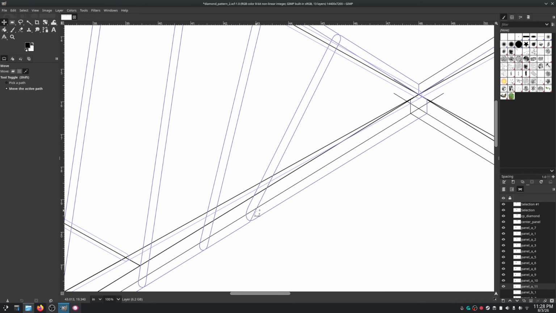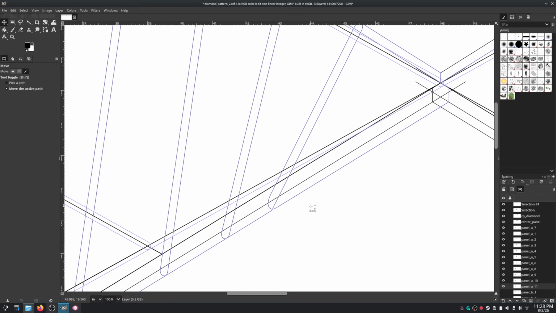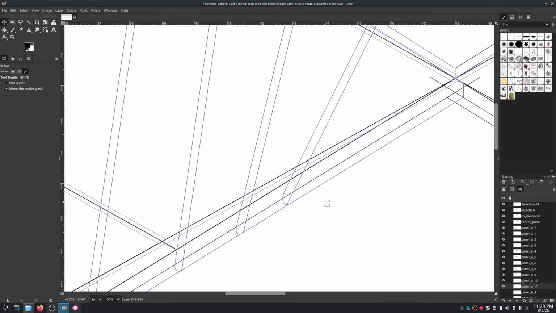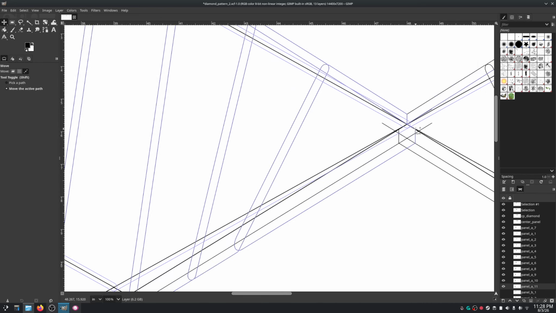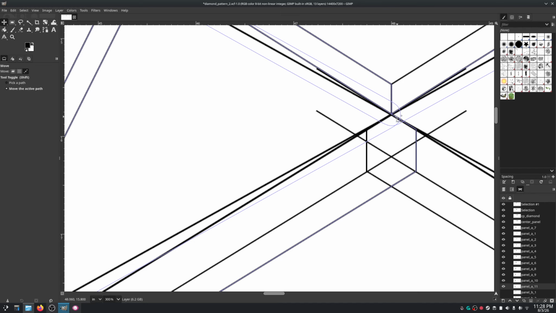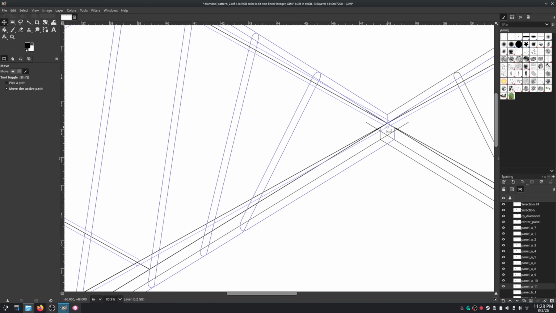So what I need to do to make this easy on myself is I need to make a piece that connects here. Trying to figure this out.